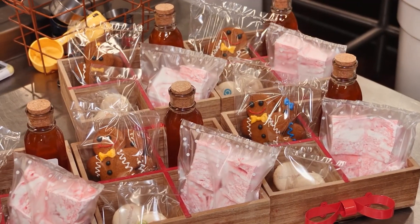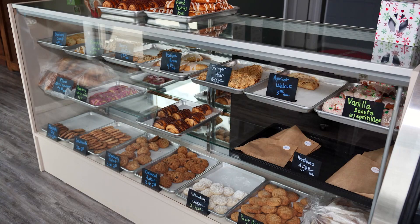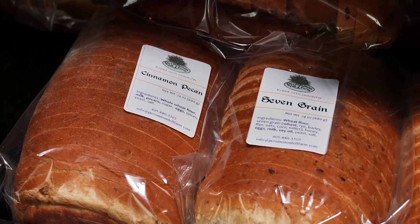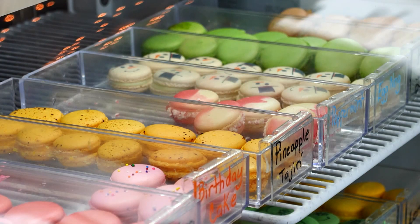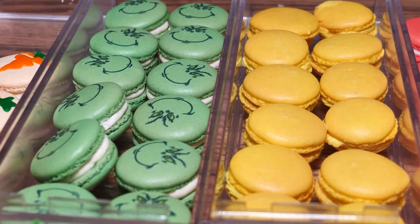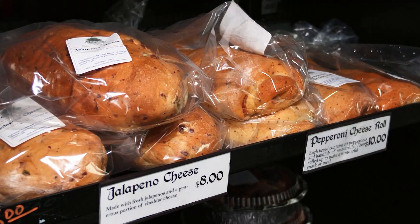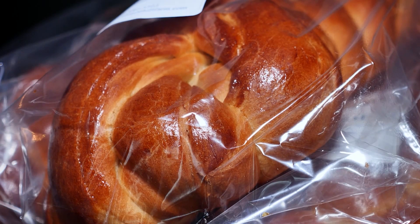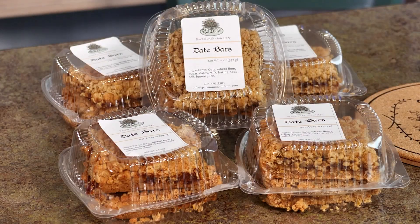Pies, scones, cookies, and even specialty dishes are just a few of the more than 150 baked goods they turn out. Baking bread inspired all of this, and while breads are now a smaller component, the biggest slice of the pie goes into macarons — they make up 50 to 55% of their sales, followed closely by all the different types of bread, savory as well as sweet, then pastries and cookies. Everything Shawnee makes is done from scratch by hand.